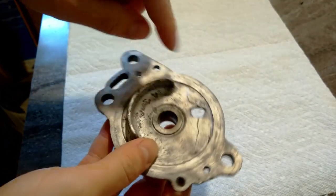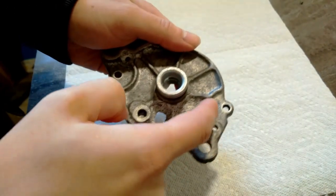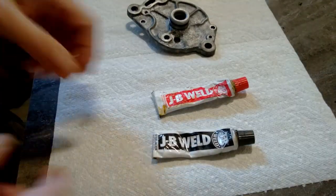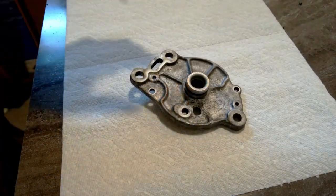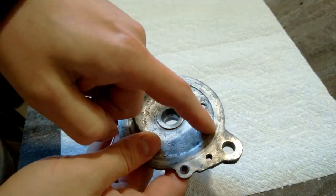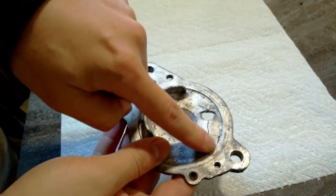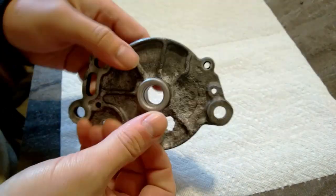So my thought is, I'll put a piece of tape on this side and I'll fill this whole area up with everyone's favorite JB Weld. Then I'll let it sit for a day or so and we'll go from there. Once that's done, I'm going to come in with my Dremel and grind out these cracks, and I'm going to do the same thing. I'm going to put a little bit of epoxy in the crack on this side. That should make this pretty strong.